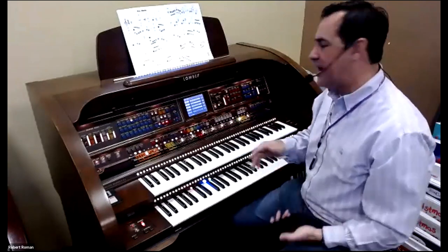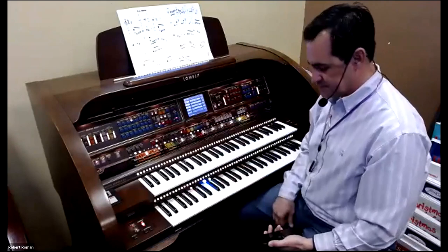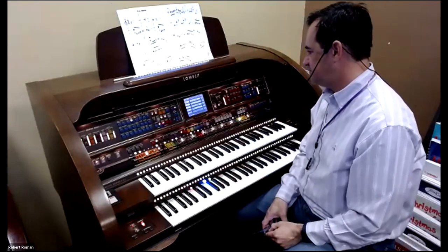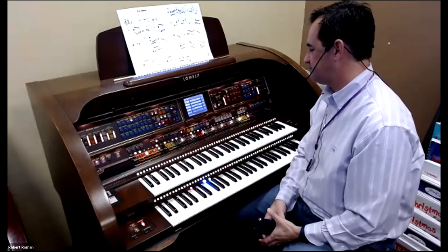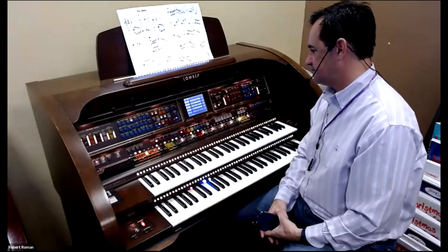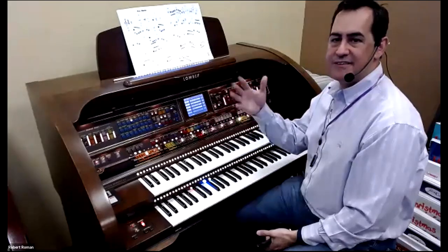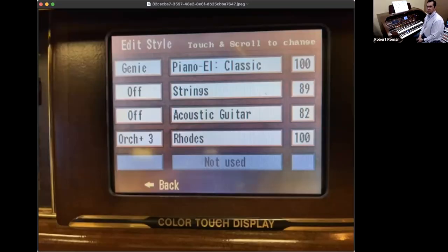Okay, all right. Anyway, so what you saw was there. This is what I changed it to, and then here we go. So what happens is you get this really pretty background there. So that's what I changed it to. So the first one was originally, I think, just a piano. And then the rest of them were on. I turned it off. And so here we go.